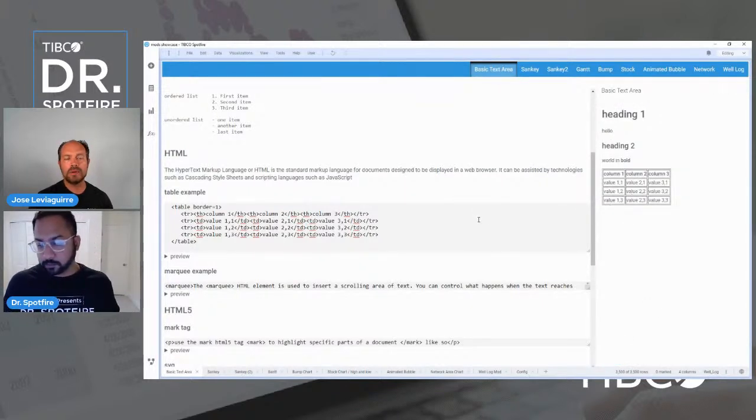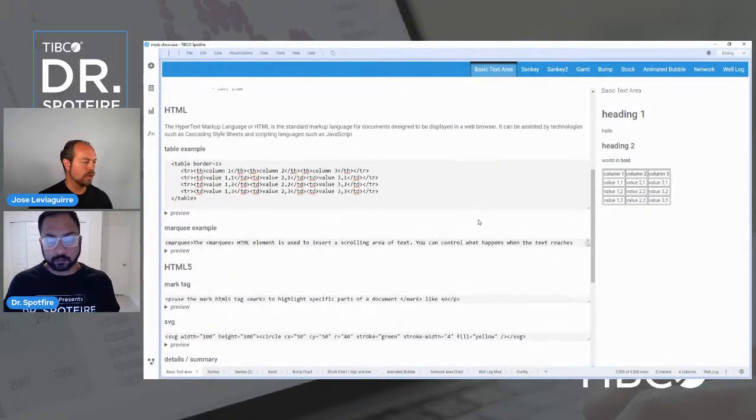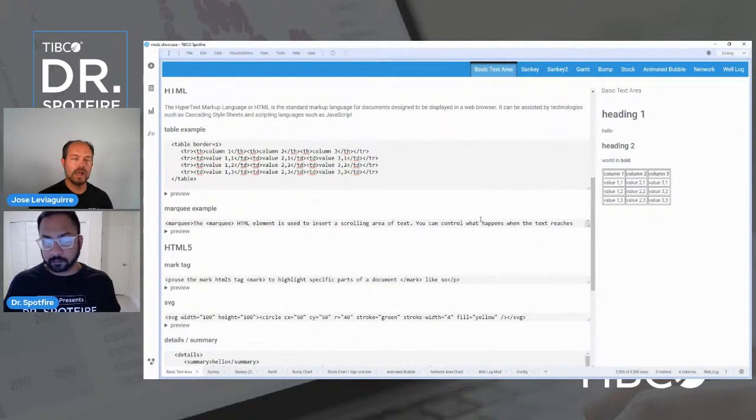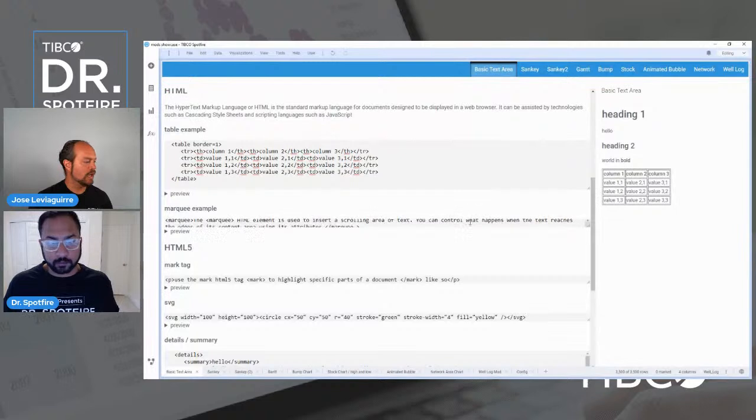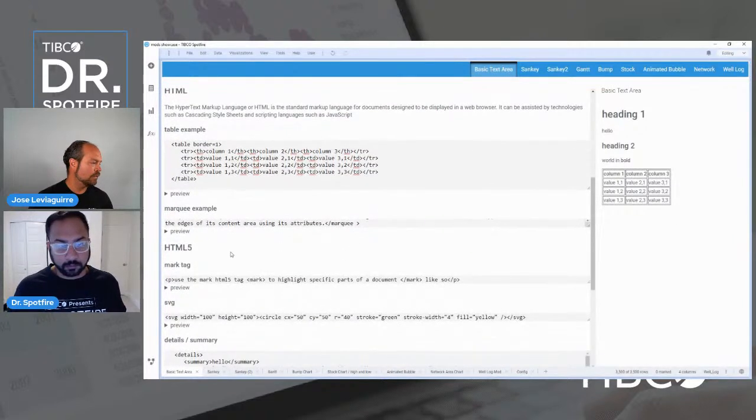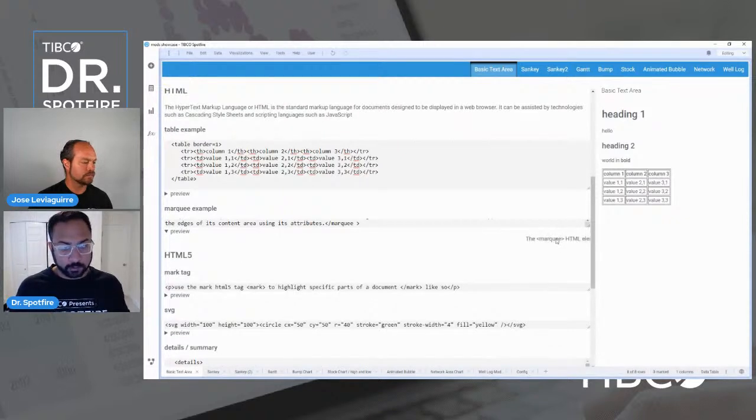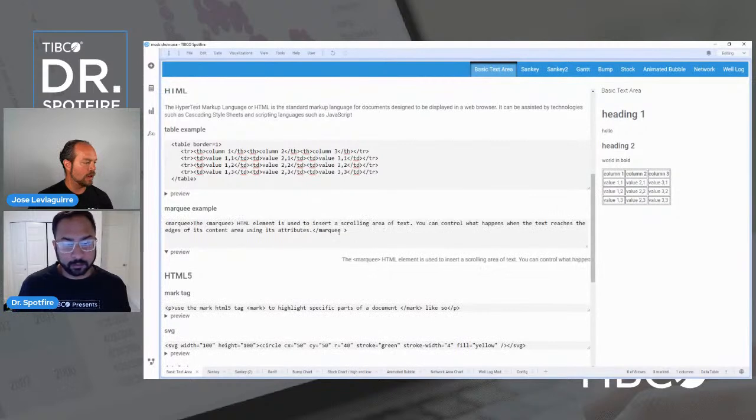I'm not going to be copying and pasting just because I want to go fast with the rest of the mods that I'm going to showcase. But here I have some pretty cool, I think it's pretty cool. I don't know why it's obsolete now, but in legacy HTML, we have this marquee, and it looks like this. You just have a text with a few lines of code. You'll have the marquee, just wrap it up with the marquee tag. I'm going to hide the preview.